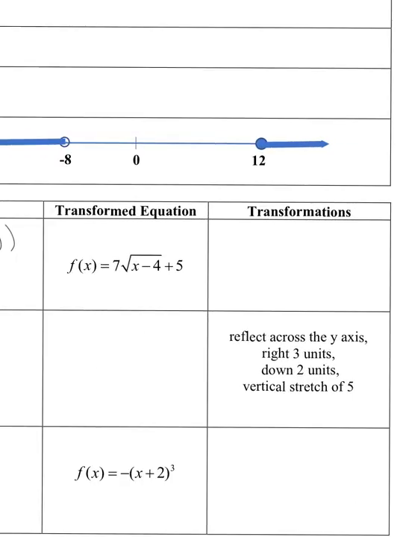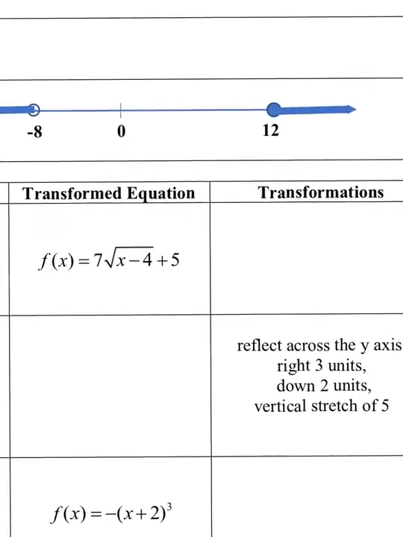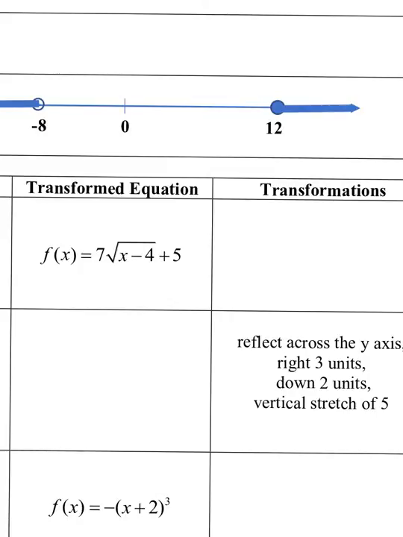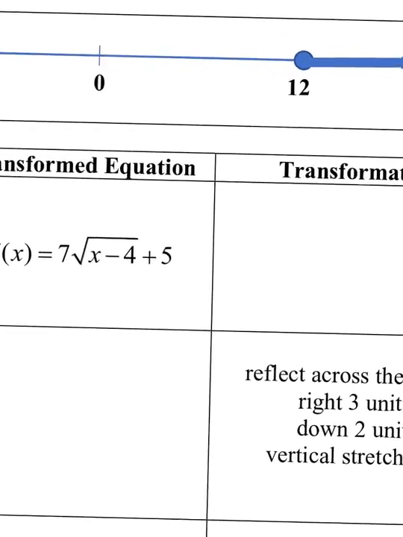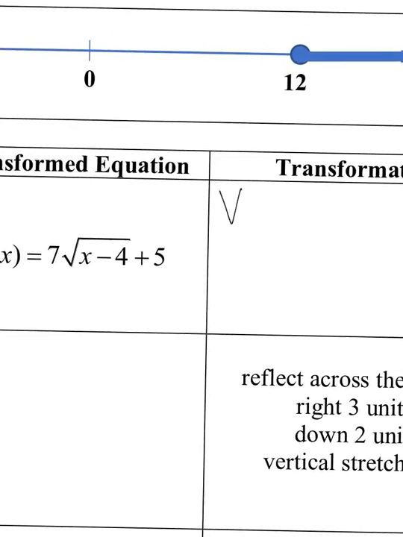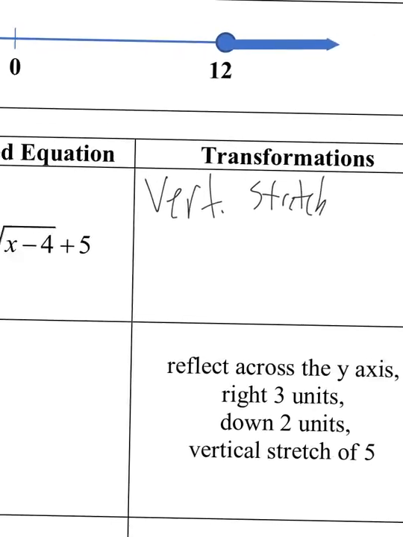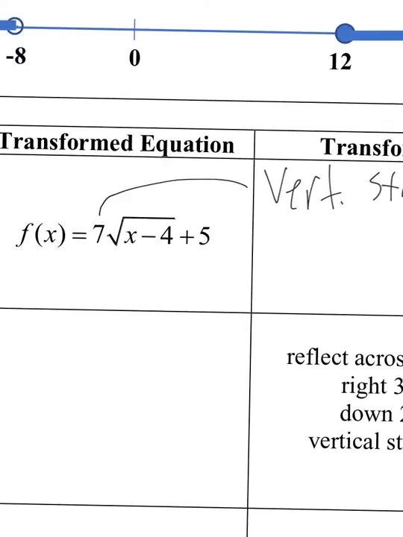So I do want to talk about transformations. If you need to use a graphing calculator to figure out transformations, see my video on that, but I'm just going to go over the definitions of this. So you have a 7 on the outside. That's a vertical stretch. So I'll put vertical stretch. I'll write it as neatly as I can. And I'll point to it. I'll point to everything I'm doing.